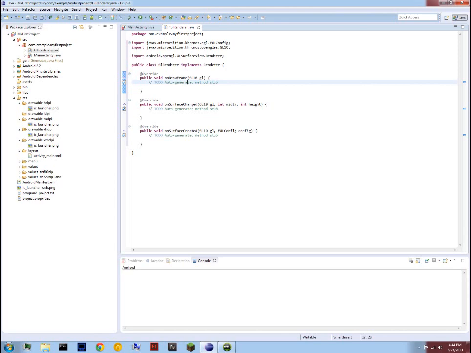So we are going to start off with creating things in the onDrawFrame.